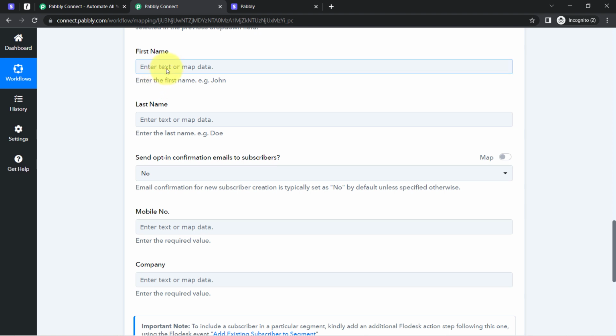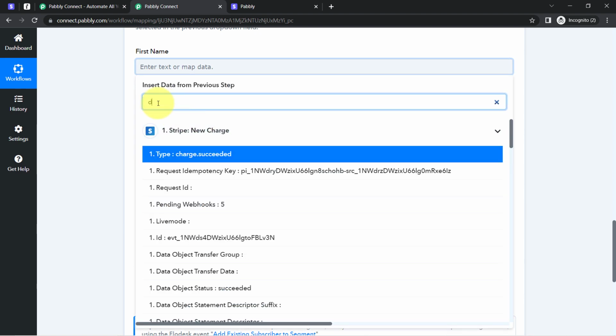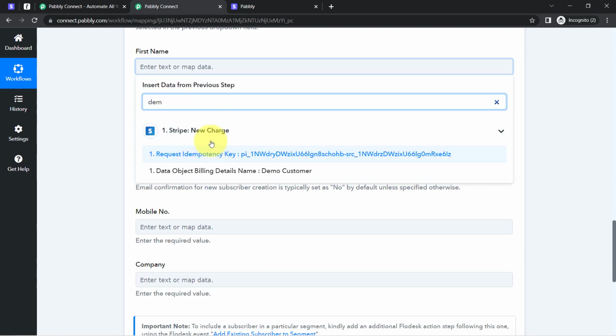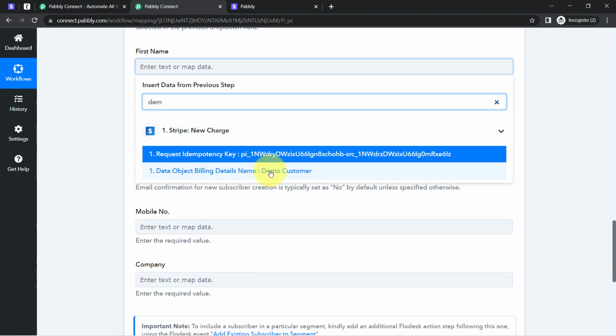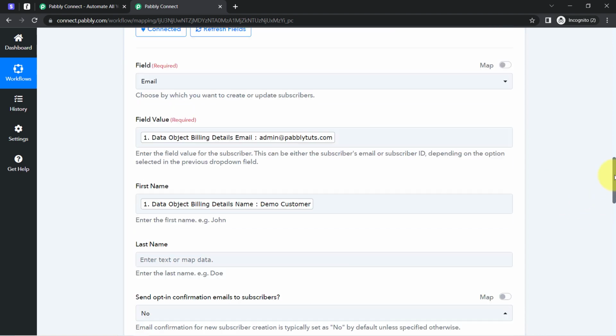Okay, now you must be thinking, what is this mapping which I'm repeating in front of you? Whatever details I'm going to map here, the interesting thing is I do not have the first name and last name individually. I only have the full name. So I have an interesting trick within this automation only, I can split this first name and last name. Let me show you how you can do that.